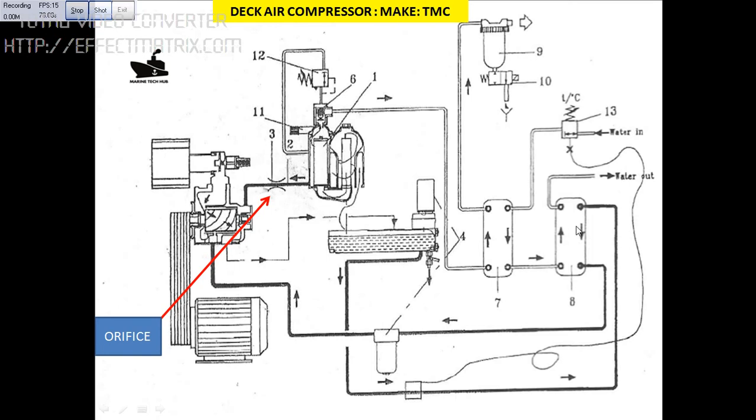If you see this, this is the oil cooler. You can see the oil is coming from this chamber, going through here, and coming out here. We have a water line — inlet and outlet. You can see the water coming in from here and going through this and out here. So water is used to maintain the temperature of the air and the oil, so that the oil is cooled and the air is also cooled.